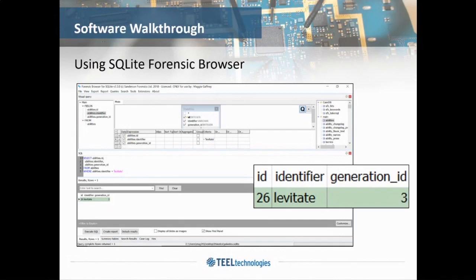There's also an option in the recovery feature within Forensic Browser where you can get a new row ID for each individually recovered record, even though the record itself is a duplicate. If it's found multiple times, it'll give it a new row ID and assign it as a new record. I hope that answered that question.